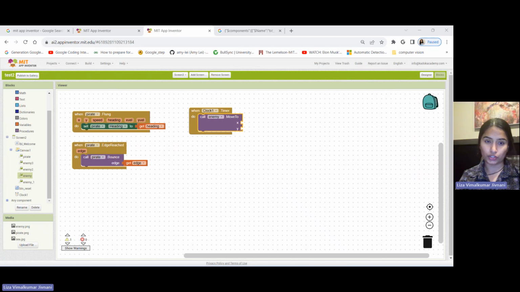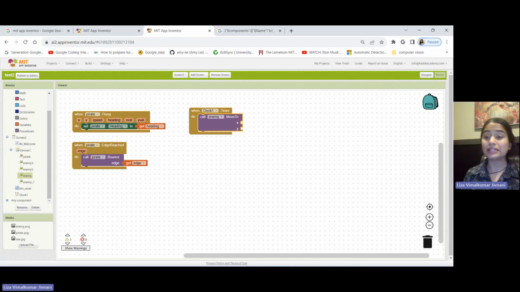Where do I want to move it to? I want to move it to a random position, right? So now how do I select a random position? To do that, I'm going to do 2 things. First, I'm going to generate a random number, right, in a certain range, and I'm going to use that random number to move the enemy to that random number position, right? So if I say x, y, right, and then I move my enemy x and then y. That's one way to do it.